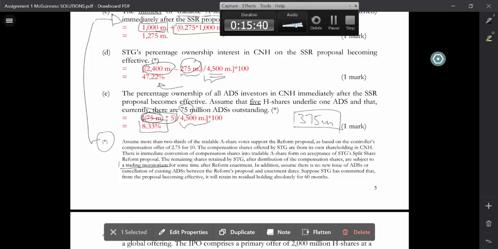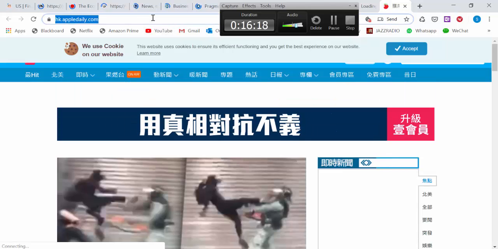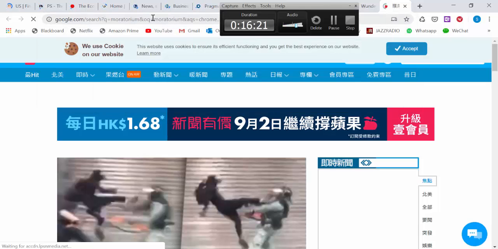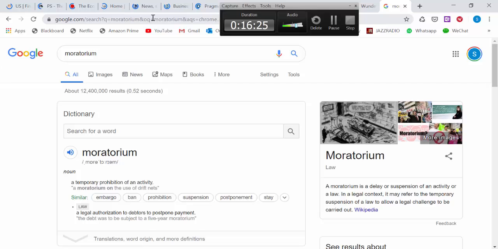The shares after the redesignation or conversion is subject to a trading moratorium. You do know what that word means, right? A moratorium is a kind of government official declaration that I'm going to do something or I'm not going to do something. So I promise you, with a moratorium, that I will not sell these shares for 18 months, even though technically I am able to. Moratorium. What does it mean? A temporary prohibition of an activity. Okay, that's what that word means.